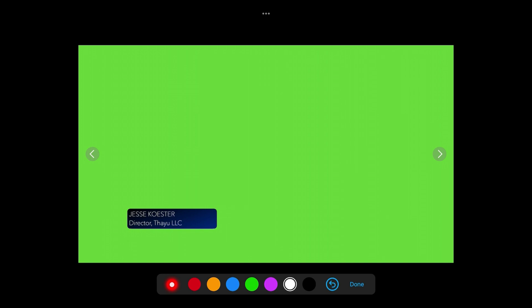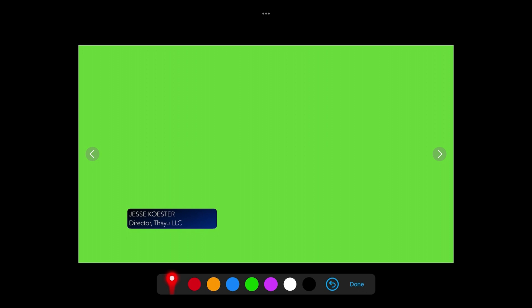The icon we're really interested in is the pencil with a squiggly doodle around it — tap that and you've got your squiggly doodle menus. The first one on the left is just a laser pointer; you can move your laser pointer around. Cutting to the laptop so you can see how that looks — there's a bit of delay, it's not completely fluid, but it's better than no pretend laser pointer. You can choose different colors and draw on your slide. Let's go over to camera one so you can see this in effect — simple as can be, you can draw anything you want on the screen.